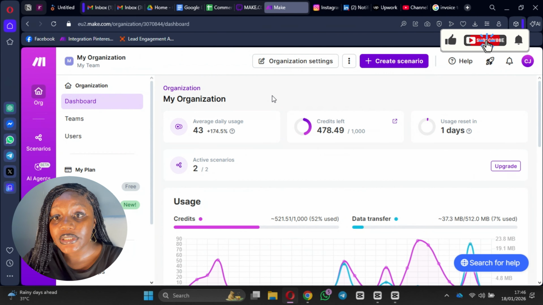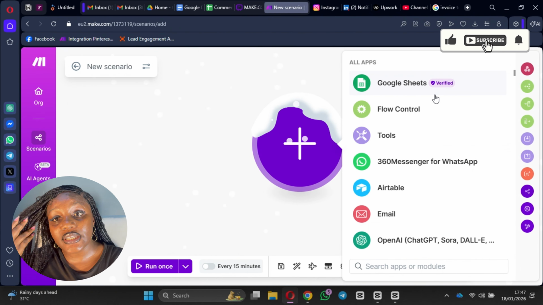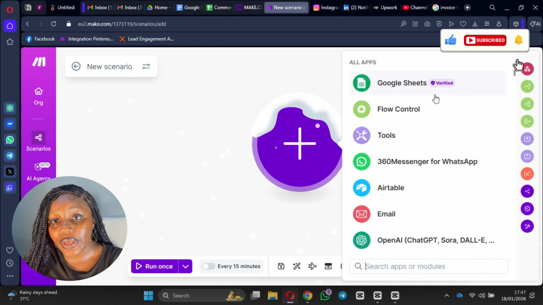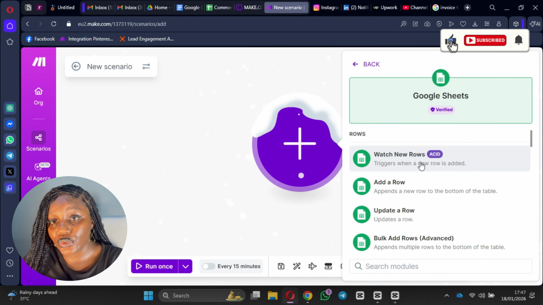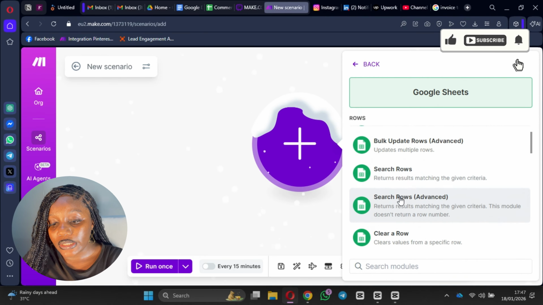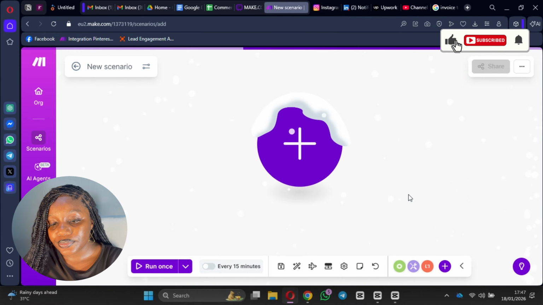Once you get to Make.com, this is the dashboard that you will see. Just click on create scenario here. The first module you want to get here is where you hold your data about all of your clients, when they're supposed to pay and how much they're supposed to pay and all of that. So what you simply do here is click on Google Sheets. Let's say that all of that data is on Google Sheets and you are going to be searching for rows. So it will search for rows every time.